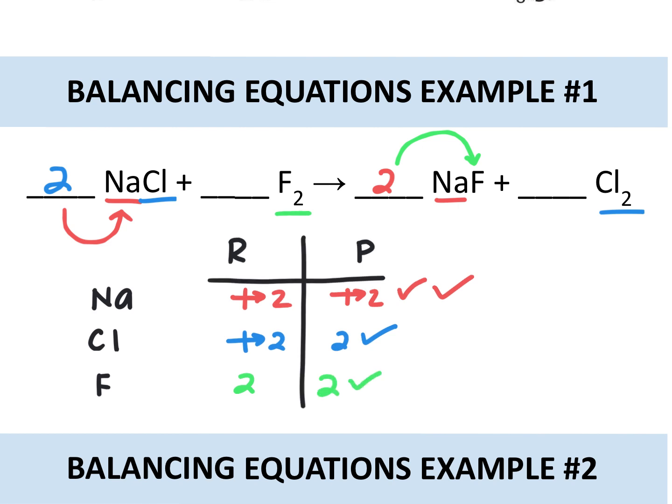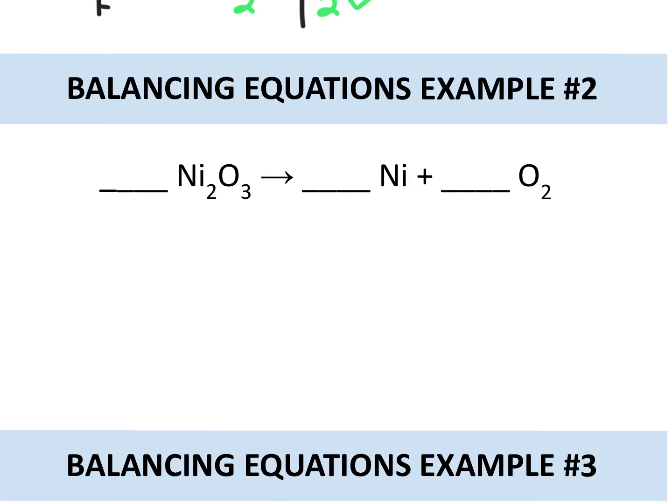Anytime you see a blank space like this above, you can write in 1s, but it is always implied that there are 1s there. But again, you can write them if you so desire. Why don't you try this one on your own? Answer the multiple choice question that is on the EdPuzzle, and then once you're ready, we'll move on.